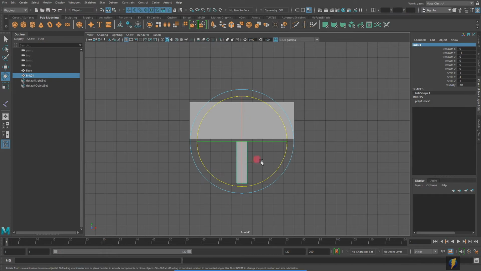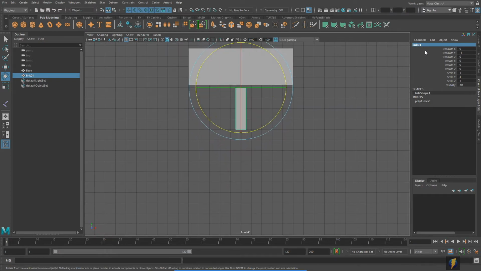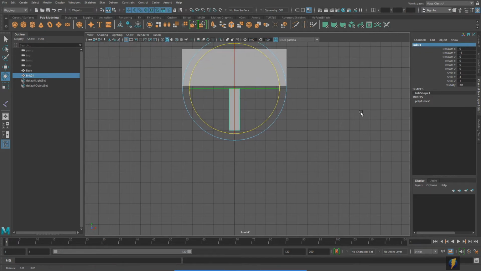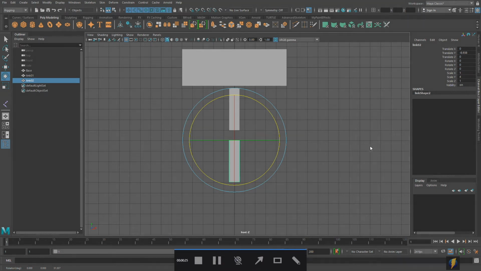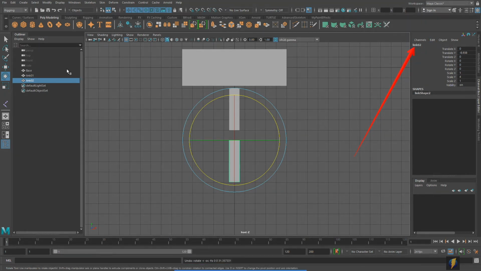Now that I have my first link and I've named it link 01, and I've moved its pivot point, this makes it very convenient because now if I do Control D and duplicate it, you'll see that not only is the pivot point in the right place, but conveniently it's also naming it. We have link 02 now, so we've got link 1 and link 2.